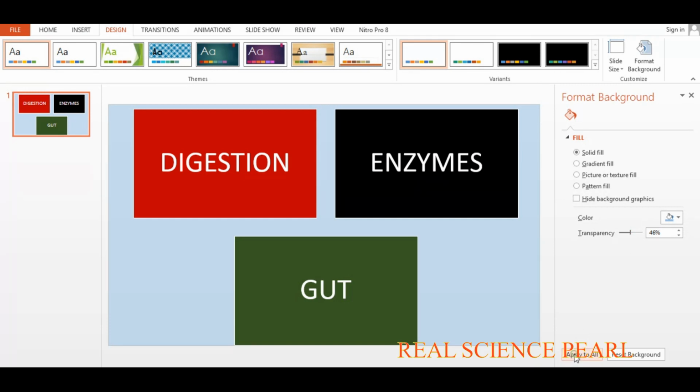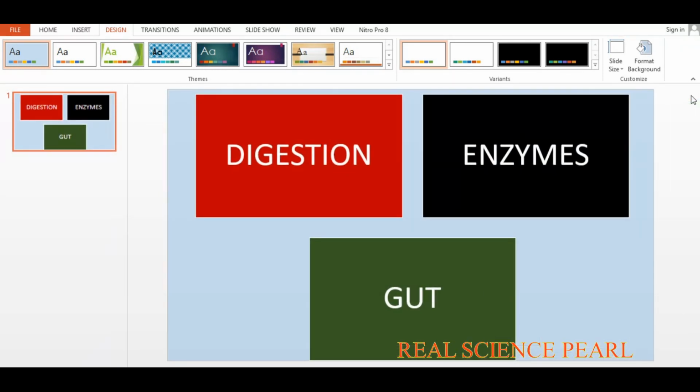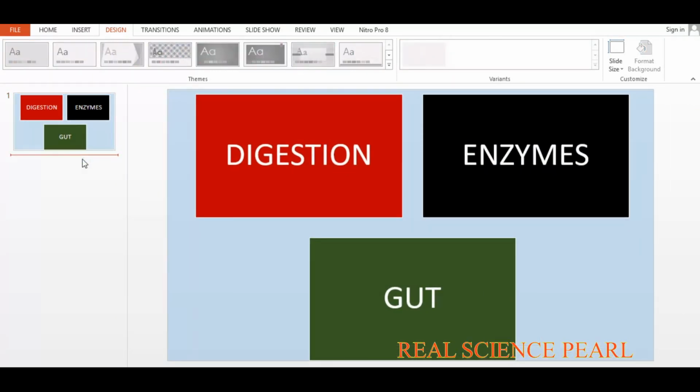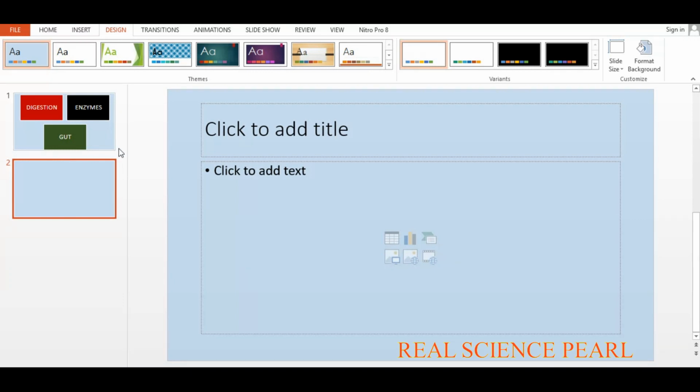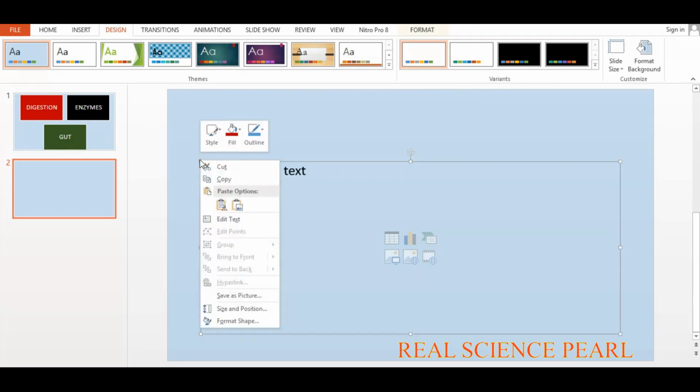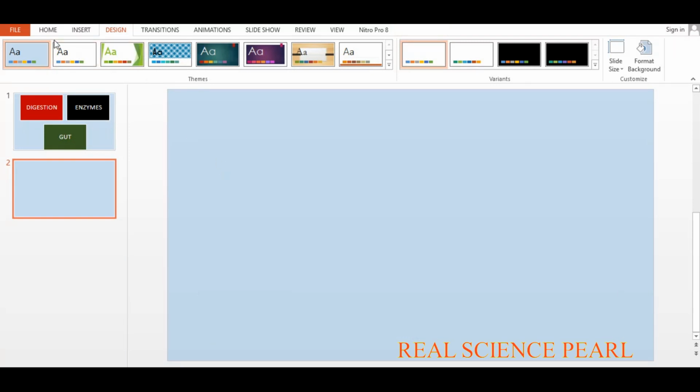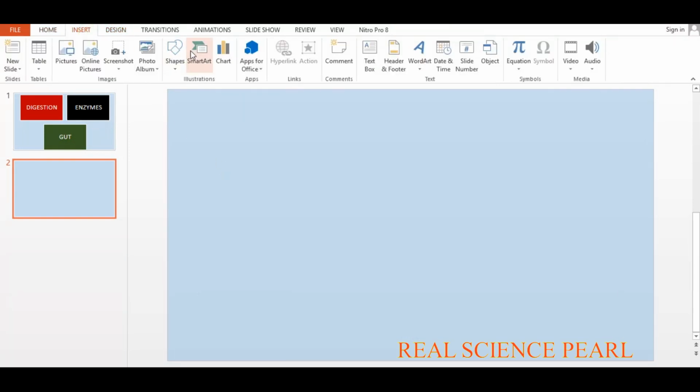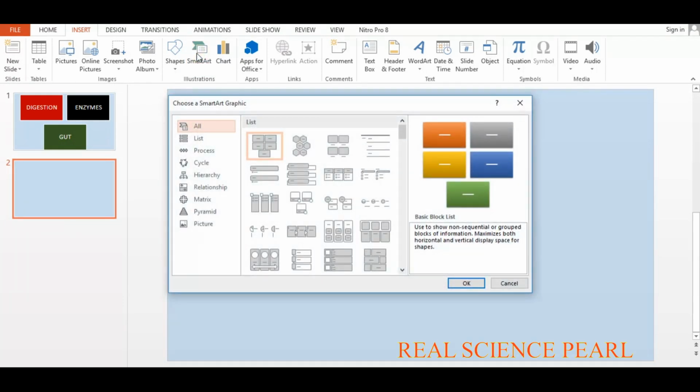So if I have very many pages, I can just select apply to all pages, like that. When I apply to all pages, it will work onto even the other pages that I will add later. Maybe let me also select another page. So if I need the same slide like this one, I can just press enter. Then when I press enter, as I told you earlier, we don't need these ones to be active because we're not going to add anything there. If you're not going to add anything there, we just cut them. Then I go back to insert. As I told you, we select smart art.